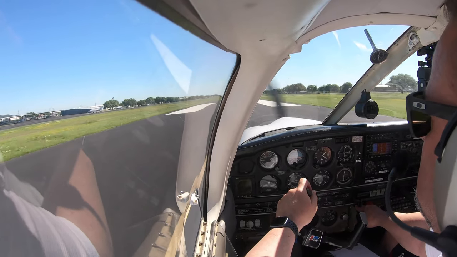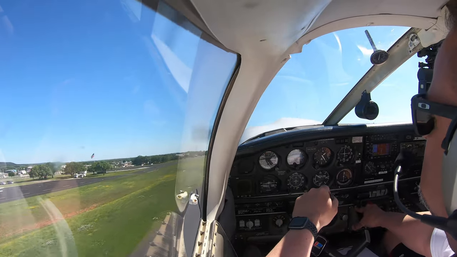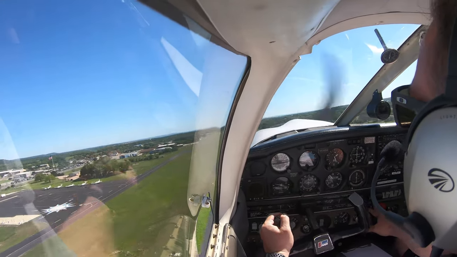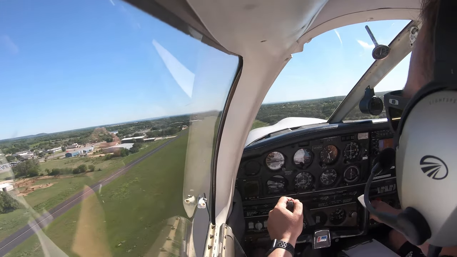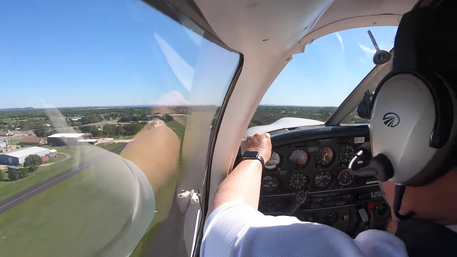Burnett traffic, Cardinal 5 Delta Tango is downwind, runway 19, touch and go. Over that nose, there, yep. You go. Cleared our 50 foot. Yeah. Right downwind, all right. Holy crap. I'm gonna take my controls. Yeah.